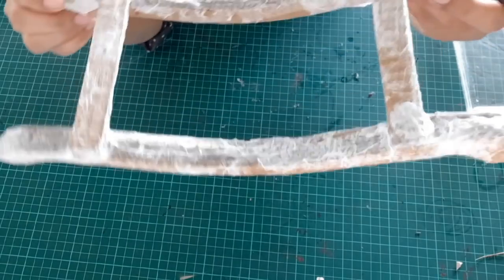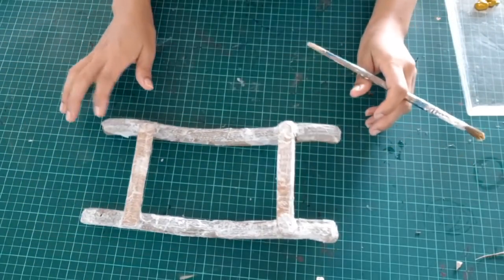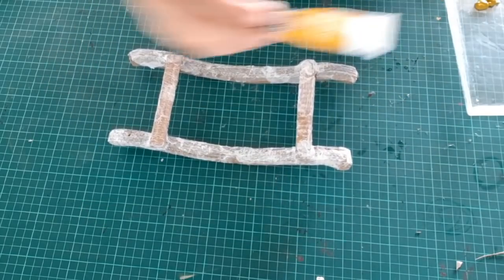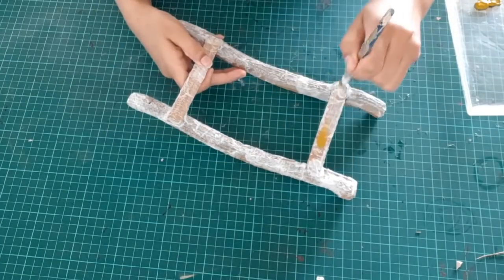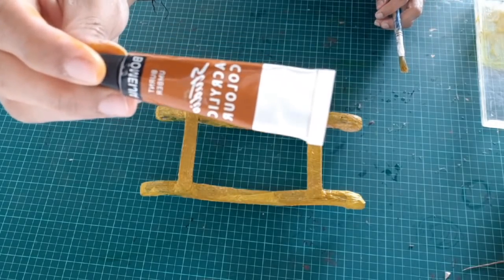After it's dry, I will use all colors of acrylic. First I will use the mustard color. If you want, you can just simply make it brown color, but I was trying to change the color of wood actually, so I was using different shades. And now on top of this, I will use the dark brown color a little bit.